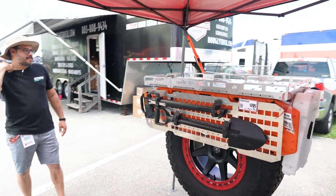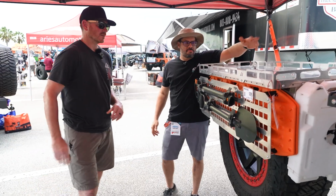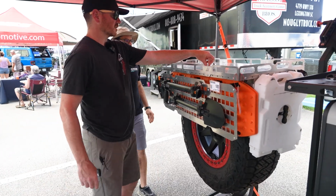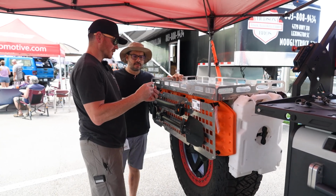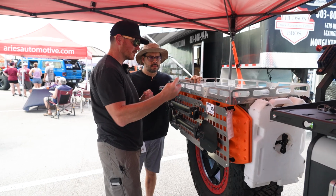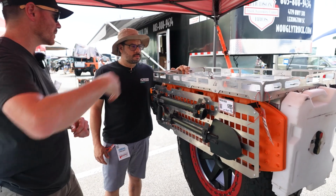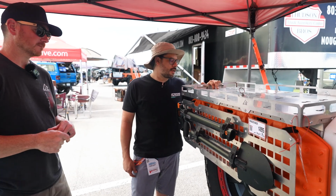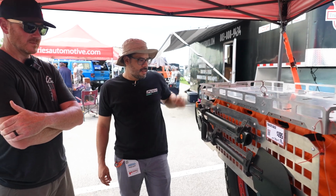Super cool. And there's even more attachment points for all the hooks. That's right. So this is L-track. This is 2 holes of the L-track pattern. So any of the connectors or single studs or dual connectors, those all can just slip right in. And that gives you basically limitless options to tie things down. Plenty of cargo straps to hold anything you need up here.